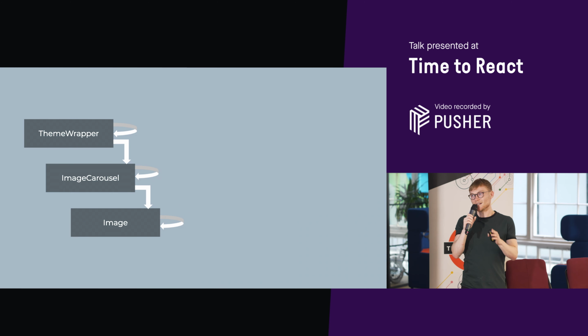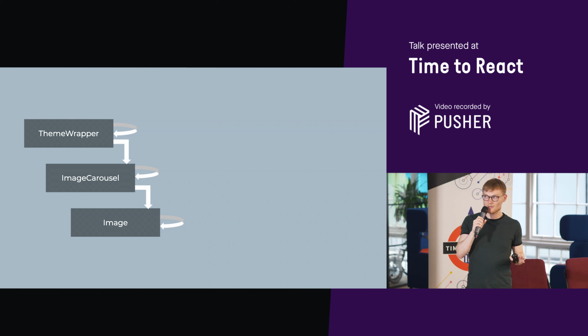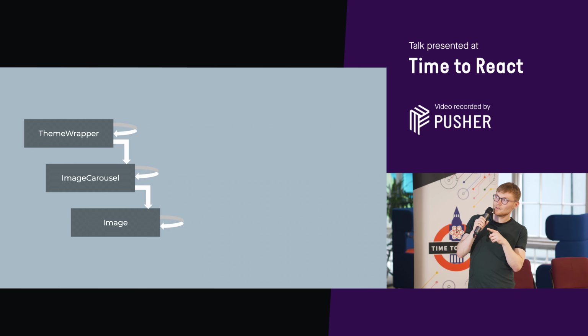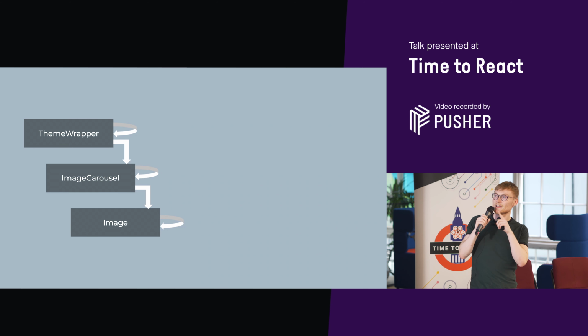So say we have React components here. They're all just regular components. We have a theme wrapper, which is our context provider. So that context is set by that component's state. So when that state updates, the context will update, which in turn will force that component's child to re-render because its state is updated, which will then force that child's component to re-render as well because the state is updated, and then the context will be passed down to each of them.